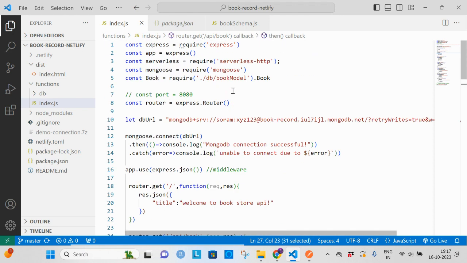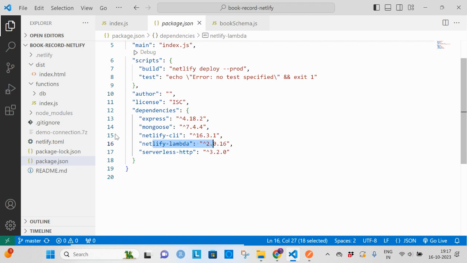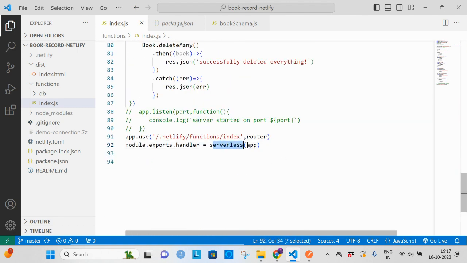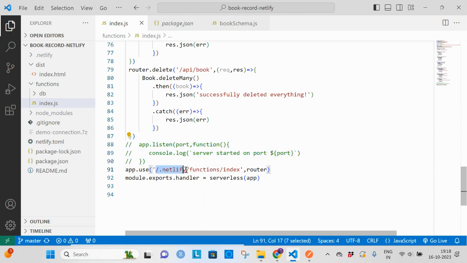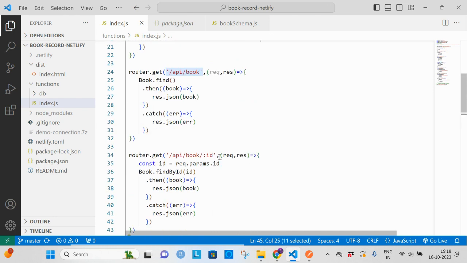So in this index.js file, some modification is required. I believe we have installed serverless-http, and we have also installed the Netlify Lambda, right? So doing this, we will be able to create serverless. Here I am creating serverless. Here I will not use any port number. I repeat, I will not use any port number because we are deploying it on Netlify, which will run 24/7. So this is the root URL where we have deployed. Using this root URL, we can append any URL like this. All of this we can append after the Netlify root URL.